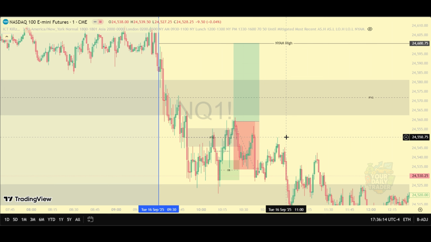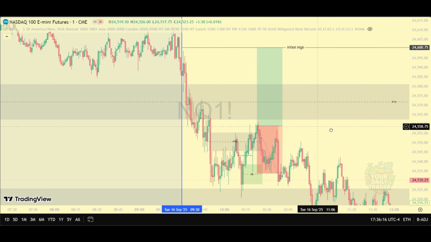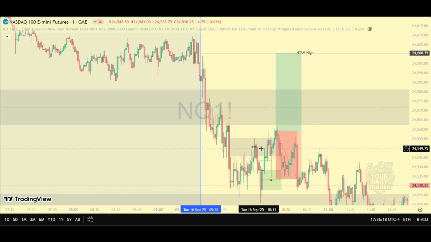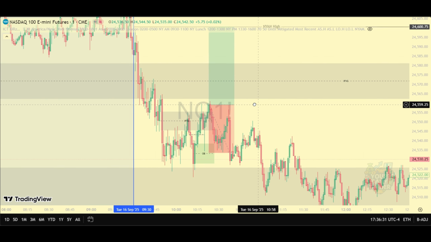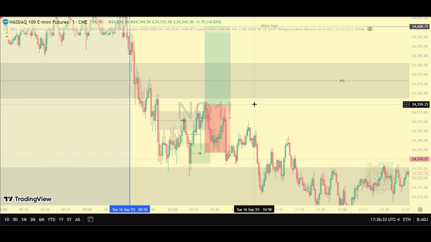In all fairness, if I was to have took sells today, obviously with this 4-hour gap being inversed, I would have liked to have seen equilibrium of that get retested after the move down. Obviously, yeah, we got the inversion here and a retest, but again, no confidence to take a trade off of, and I wasn't looking for sells anyway.